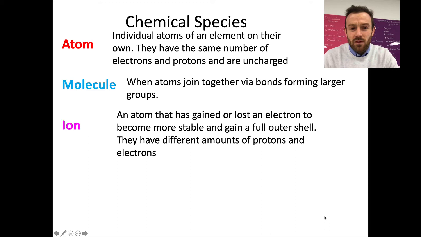Well, the definitions here are: an atom is when it's just one atom on its own. It has the same number of electrons and protons. And then a molecule is when we have multiple atoms joining together in a group to form a compound, and it's actually a covalently bonded compound or molecule. And an ion is when an atom has either picked up an extra electron to get a full outer shell, or has lost an electron. So if it picks up an electron, it's going to become negatively charged. And if it loses an electron, it's going to become positively charged.